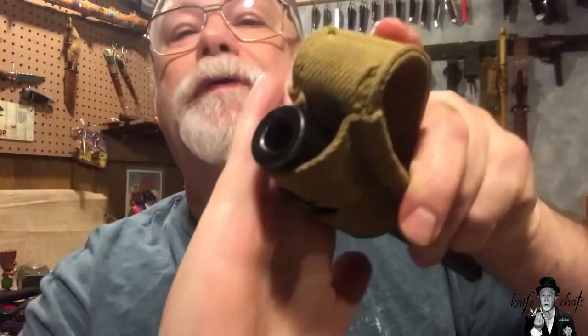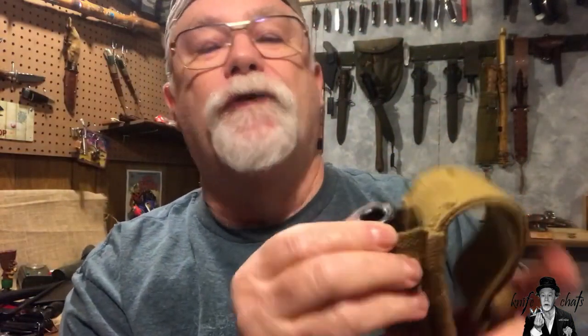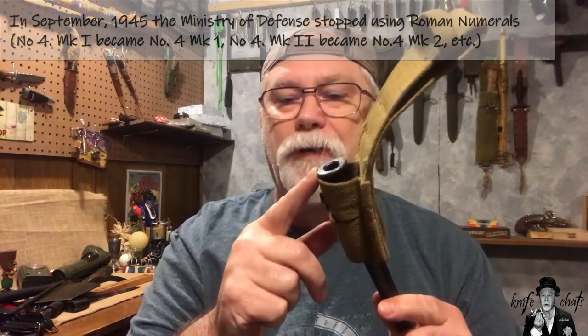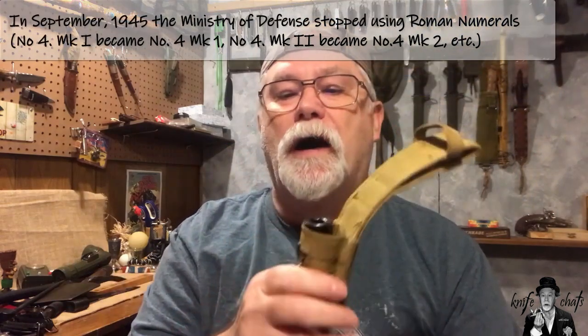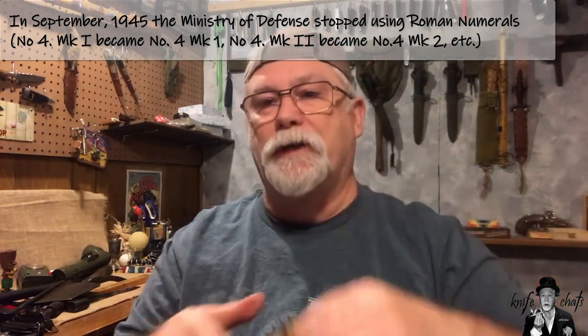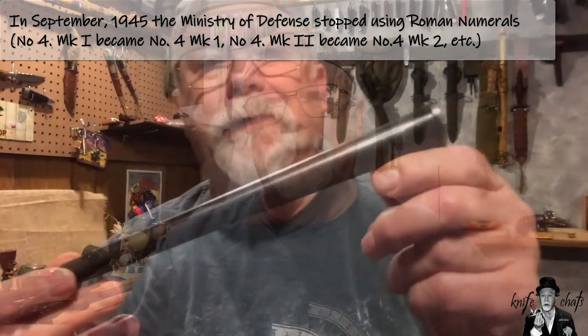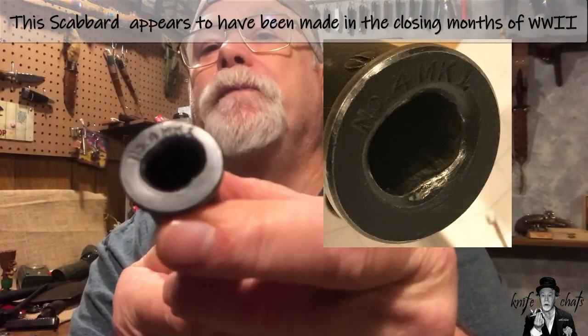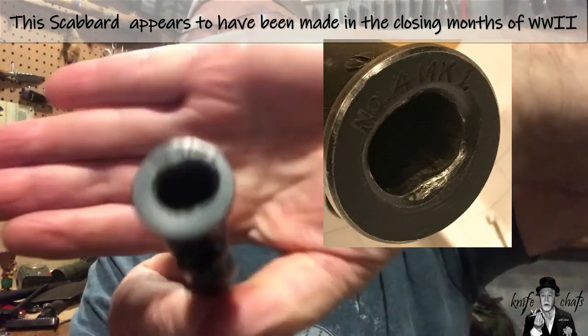If you can see there, and you probably can't, this is stamped number 4 Mark 1. Now I've got a number 4 Mark 2 bayonet. Well, most bayonets ended up with a number 4 Mark 1 style scabbard, regardless of the number of it. You will find different throats on here. All right, I have the scabbard back out of the frog again. And there you have it, number 4 Mark 1. I think you can see that pretty clearly.